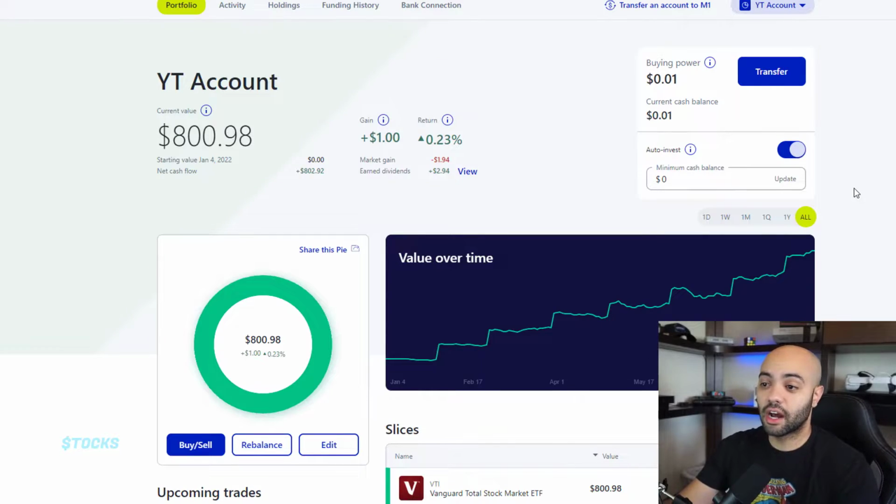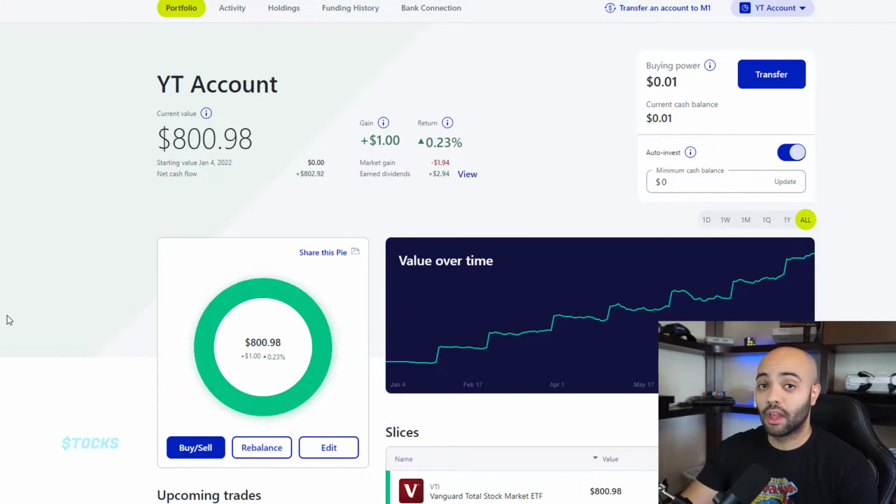But for the $100 account, all I wanted to do was choose a strong ETF, so I chose VTI, which is the Vanguard Total Market Index. Now this one is fully diverse across 4,000 stocks, and I didn't want to have to overthink which stocks I have to trade between each month. And since January, I deposited $100 into this account on the first of each month. Now this was just my monthly deposit plan. Now you can have a completely separate one where you deposit each week or each quarter.